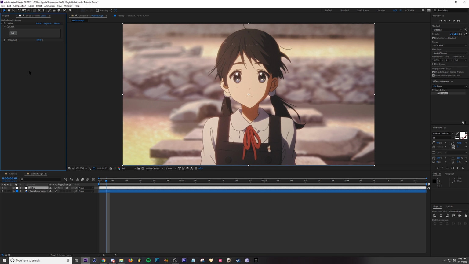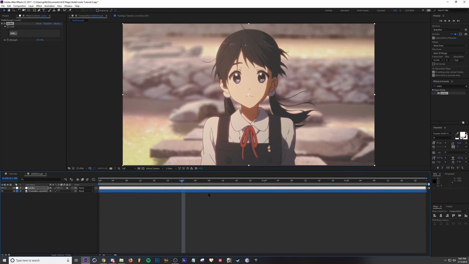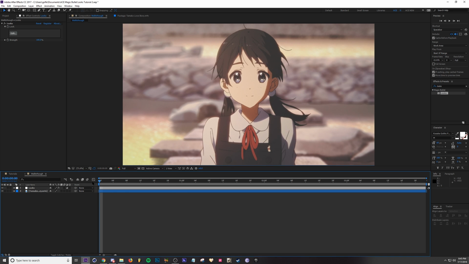Okay, so as we go into it, the first thing that I would do is go over to the blacks, and I think I showed you guys this in the last tutorial, but I usually turn those up to around 1.0 to 2.0, depending on the scene. And let's just go back to our composition so you can see what just happened. So a little before and after. Just with that, it already adds a little bit of a film over it, and it keeps color banding from happening. So that's a really nice tip that I do almost every single time, honestly.